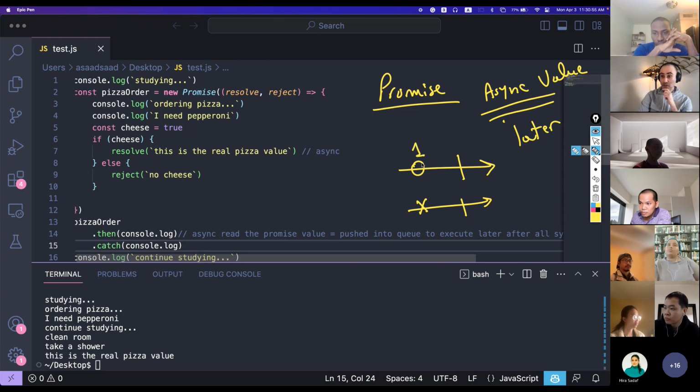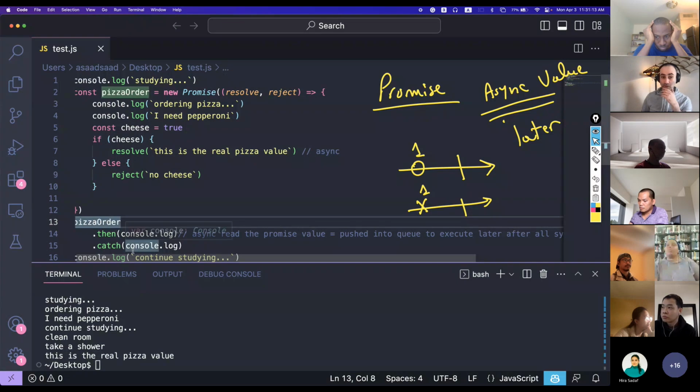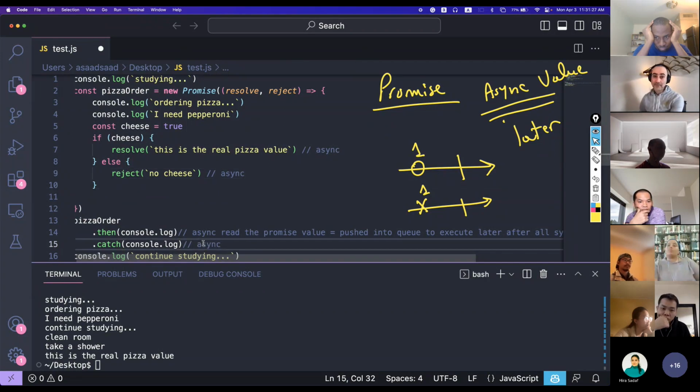You either resolve with one value or you reject with one value, and that's it. That's the nature of the promise. And basically, you either give this message or this message to be handled with .then or with .catch when the function is resolved or rejected asynchronously. So both of these are asynchronous.